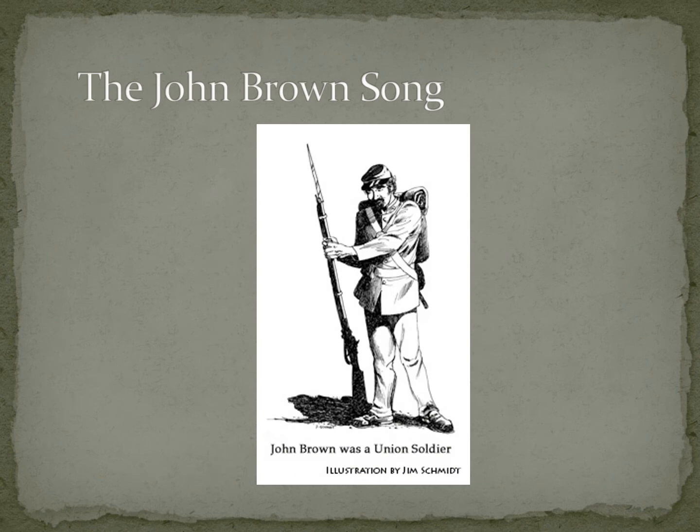Now, the John Brown song was written and first sung at Fort Warren. It was about a Union soldier. It was not about John Brown, the abolitionist. The 12th Massachusetts Regiment, commanded by Fletcher Webster, Daniel Webster's son, was known as the Webster Regiment. The 12th Massachusetts took it from the fort down to Washington, D.C., and when they sang it, Julia Ward Howe heard the song, and she wrote the Battle Hymn of the Republic and used the same tune.